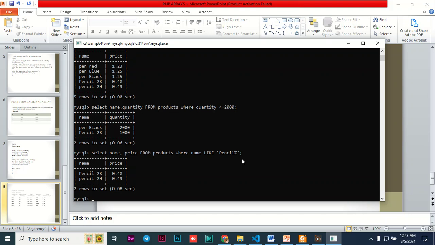But if you use an underscore, for example, an underscore matches any single character, but the percentage is quite keen with the number of characters that you are looking for, and then whatever happens thereafter is not important.